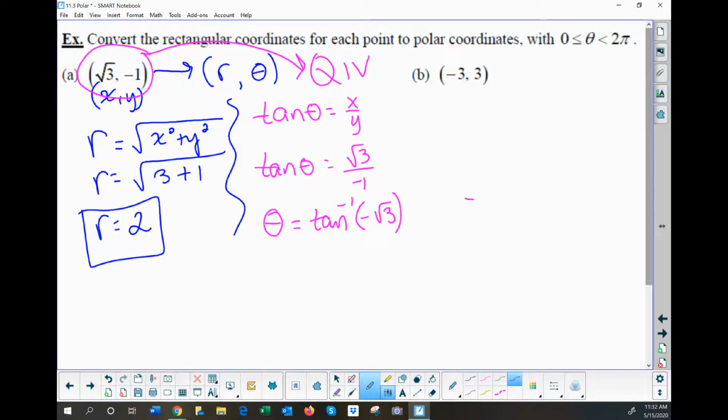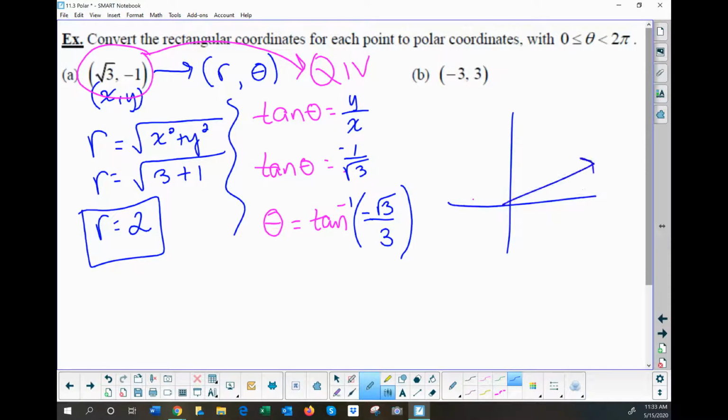Let's back up a little bit because this isn't true, is it? Switcheroo. All right, I should have y on top, opposite over adjacent. That makes it y over x. And this would be 1 over square root 3. Then the 1 was negative, so I want the inverse tan of negative 1 over root 3. You know what? Let's rationalize that because you might recognize that better. Square root 3 over 3. And that is this location here, which is a pi over 6, isn't it? I almost went with the pi over 3 one.